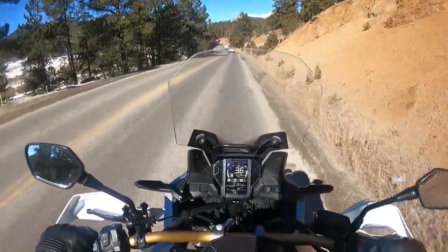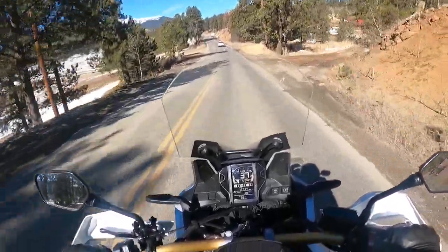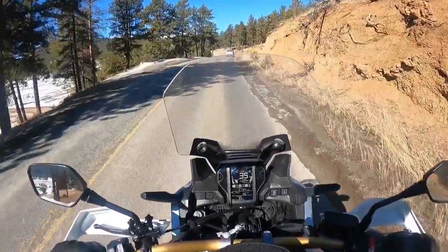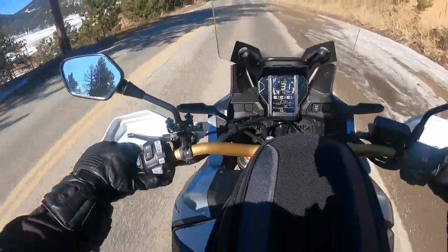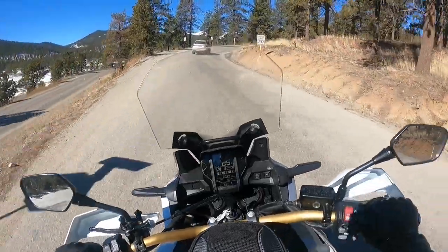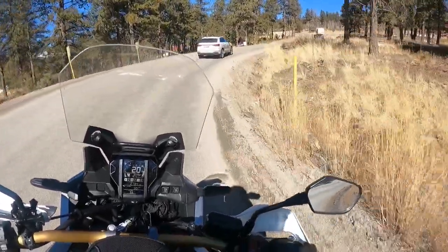For this install, my best friend Matt volunteered his assistance and his garage, which meant that I got to ride up to Bailey, which was just absolutely gorgeous. Not a lot of traffic at 10 o'clock, and the weather was just creeping above 50 as I got up into the mountains.